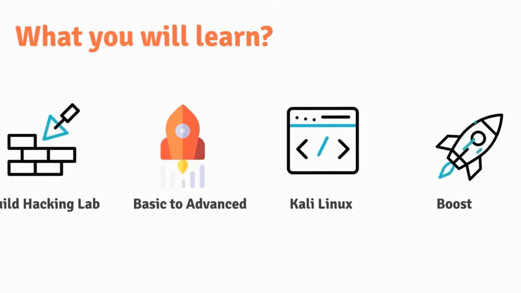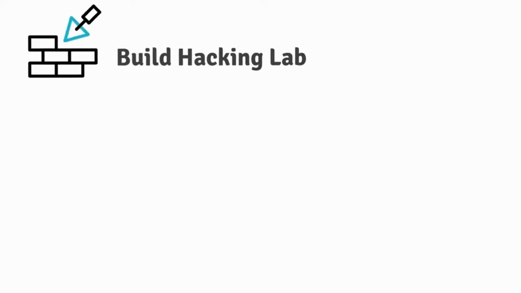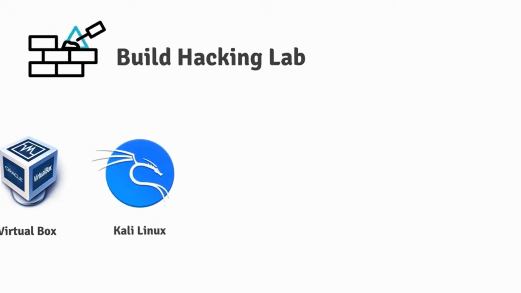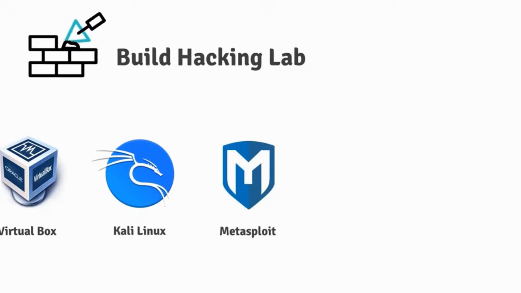with ease. So in the hacking lab part, we'll be learning about VirtualBox, how to download and install it, how to set up hacking machines, and much more. Then we'll be learning about Kali Linux. We'll be setting up the latest version of the Kali Linux operating system and use it like a pro. Also, we'll need a Metasploit operating system for further use in this course. So we'll learn about it and install it.